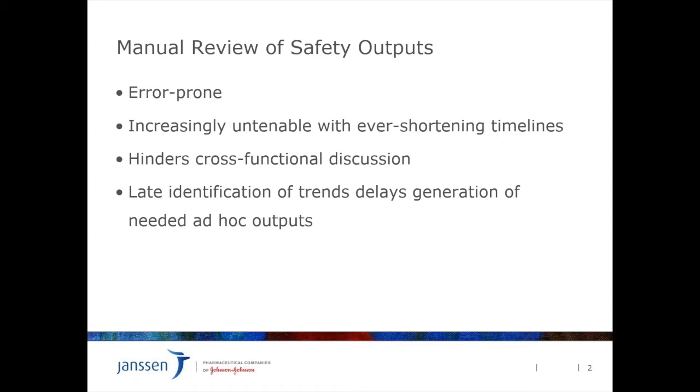Historically, regulatory medical writers have performed manual review of statistical outputs summarizing safety data to identify adverse events that are most clinically relevant to discuss. Not only is this process error-prone, but it has become increasingly unwieldy because it is time-intensive. The slowness of the manual method also leaves little time for cross-functional discussion of data and often led to the production of ad hoc outputs on an emergency basis. Next slide, please.